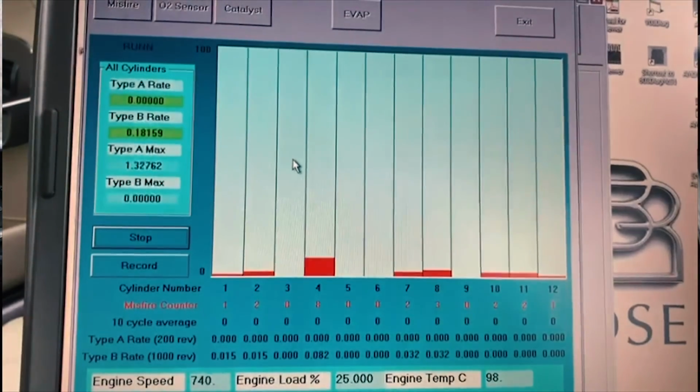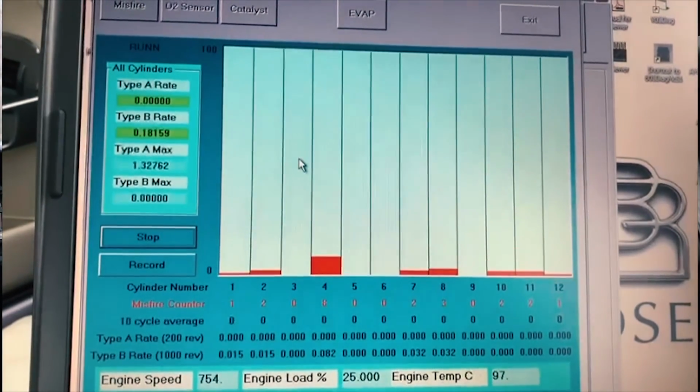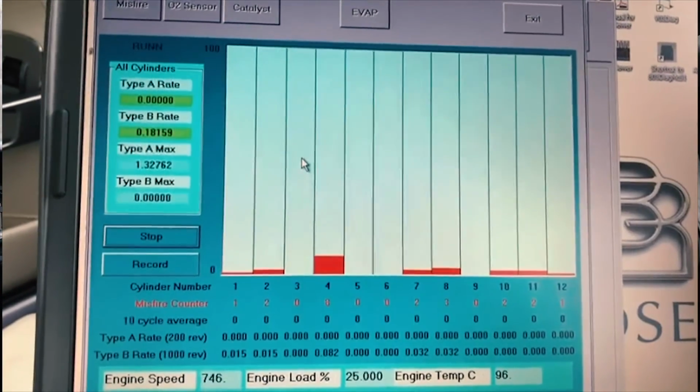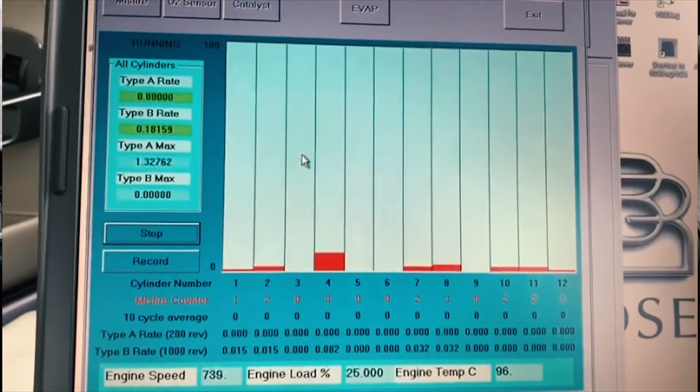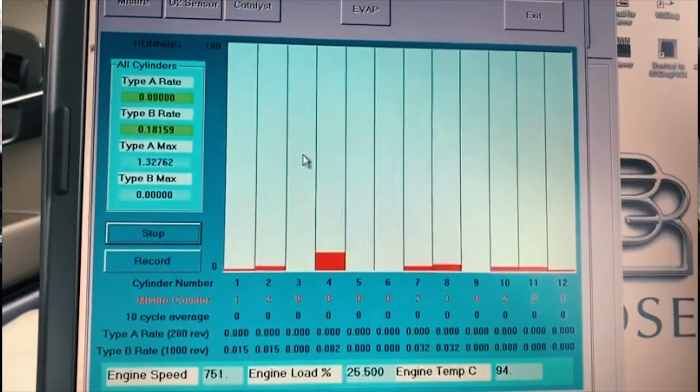But if you plugged in at this point on the video, now the red bar graph indicates the history, and we can see this on our AMDS diagnostic tool, but on your generic fault code checker you wouldn't be able to see that history, and you'll plug in and see zeros on the misfire type A and misfire type B counts. So the importance of this, at a basic level as a driver, you're just going to be in tune with the engine and know how to feel misfire, and we'll drive this car in a second and just reiterate the points that we've raised in a previous video to help you do that.